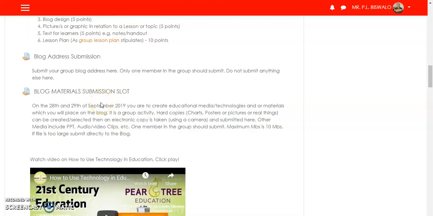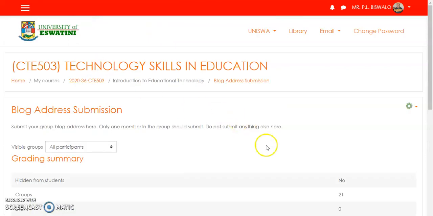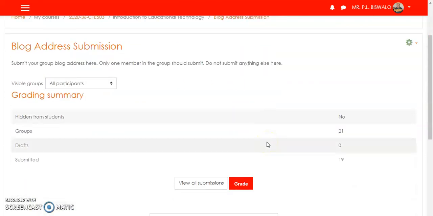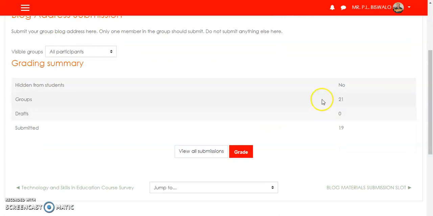Let's try here and see when a student submits. At the moment, this was a group task. As usual, you can see there were 21 groups and 19 of them submitted.